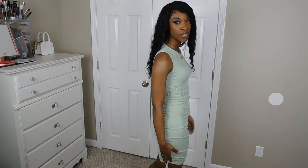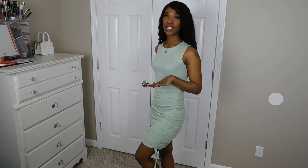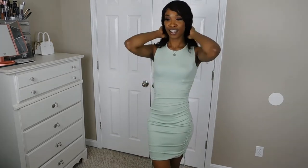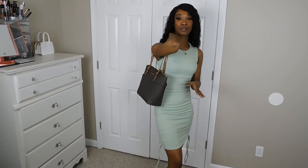The third item is a mint green bodycon dress. I got it in a size small. This is cute for brunch or a little date — it's getting warm outside so I'll definitely be wearing this. I really like the ruching on the side design, it's a cute trend. It's a little tight but not too constricting. This color looks really good on brown skin — I could definitely be strolling down the park looking fine.